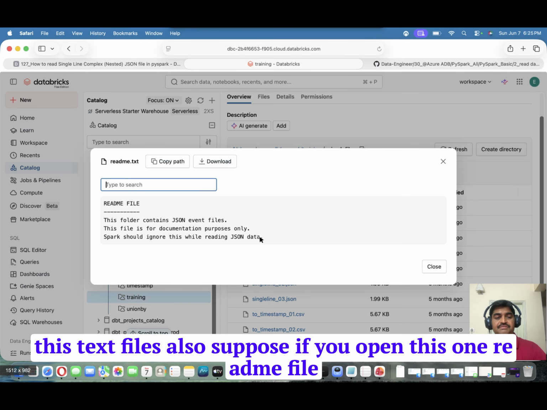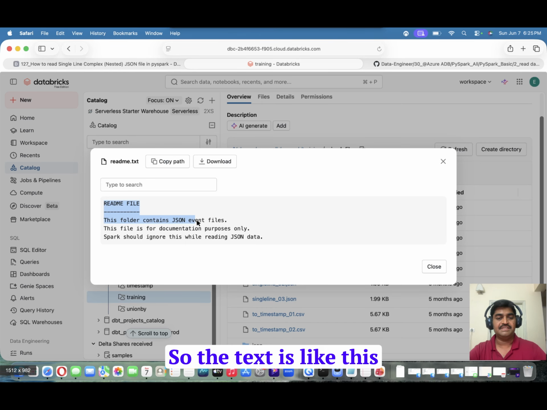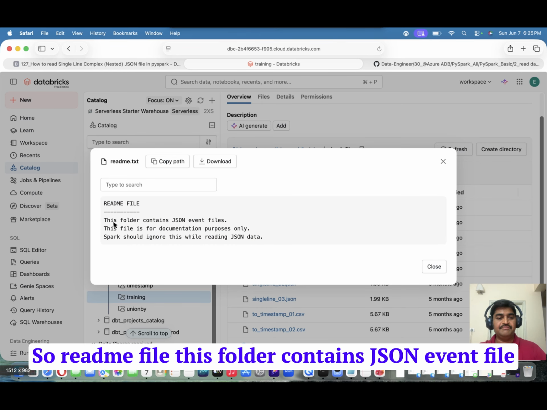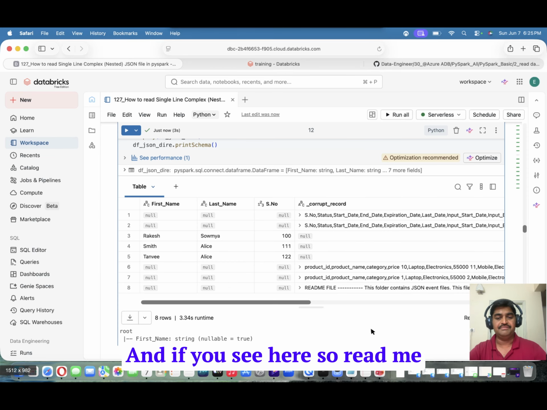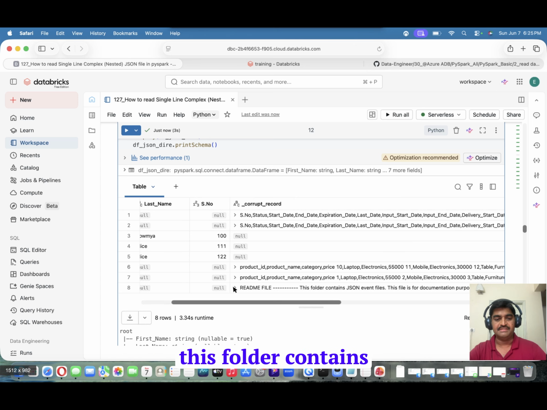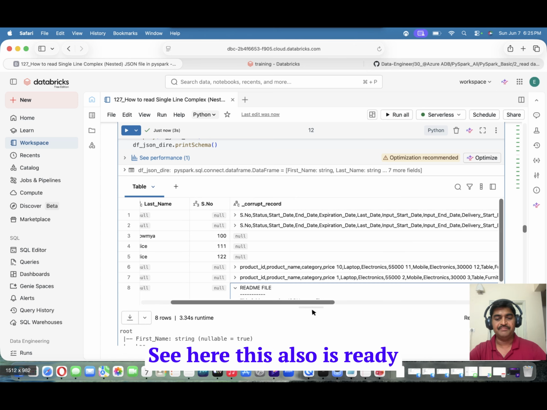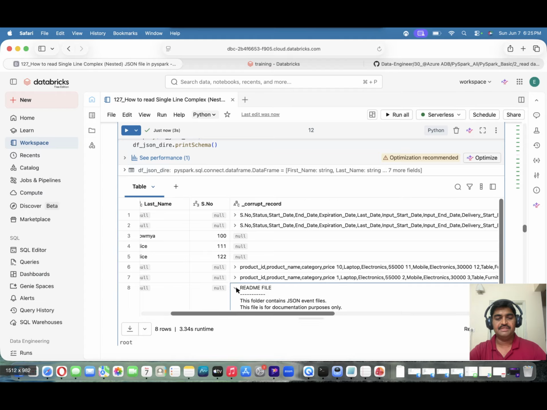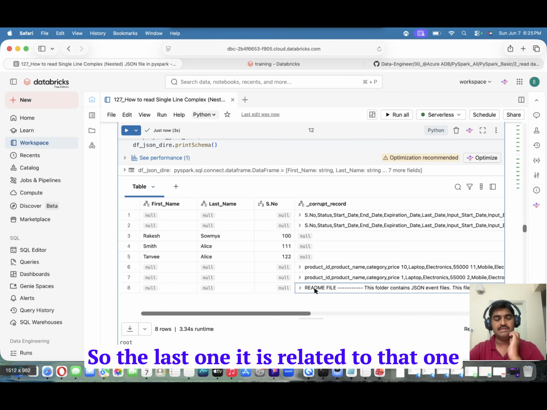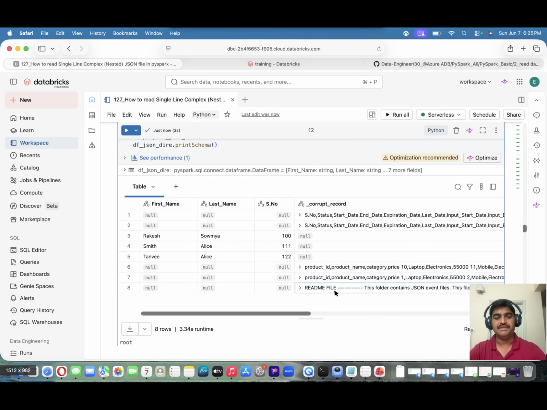Suppose you open this README file, the text is like this: this folder contains JSON event file. See here, this also it is reading. So the text file is also being read here.